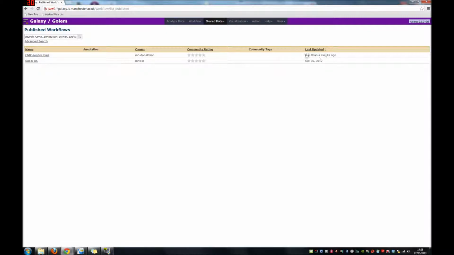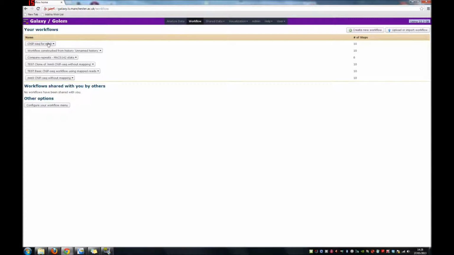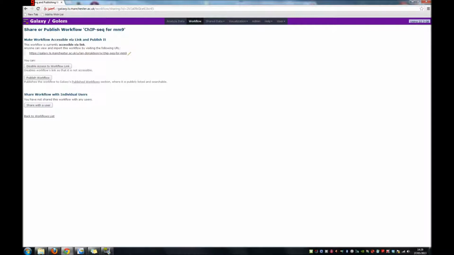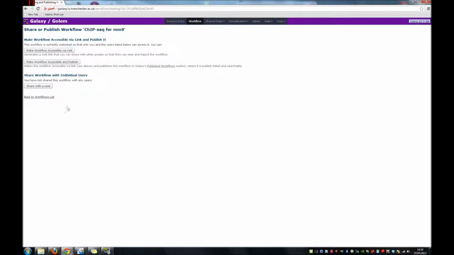So last date updated less than a minute ago. Okay, so I'm just going to go back to the workflow screen, and I'm just going to turn that off. So share and publish. Again, this is an example of if you change your mind, you can then unpublish the workflow and disable that link. And that's how you share your workflow.